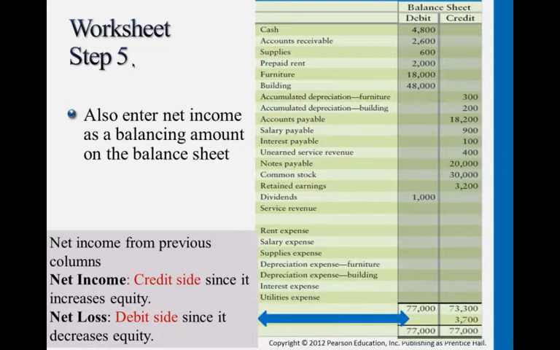Okay, so the $3,200 there is an old balance. Retained earnings is the only account within the entire balance sheet column that has an old balance here. All the other accounts, cash, accounts receivable, are the latest ones. Only retained earnings waits till we summarize net income information. Then this will be added to $3,200, then minus $1,000 to become the statement of retained earnings. Remember? Whenever there's net income, it adds to retained earnings. It's a plus to the earnings account, so we add it under the credit side. If there's a net loss, then we add it under the debit side.